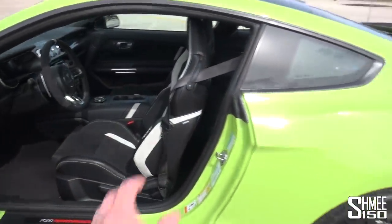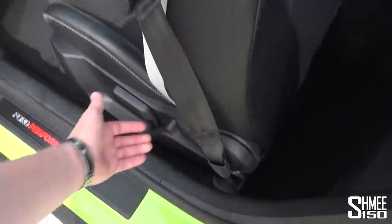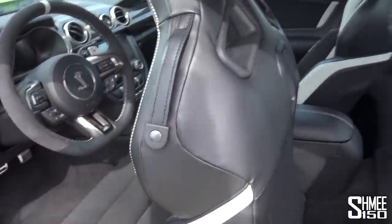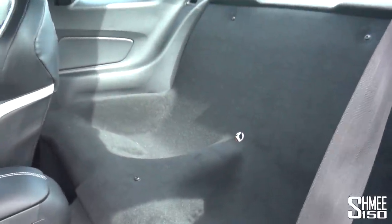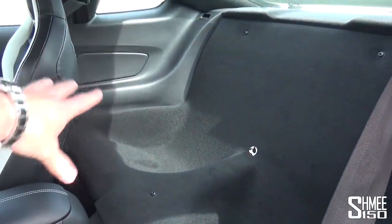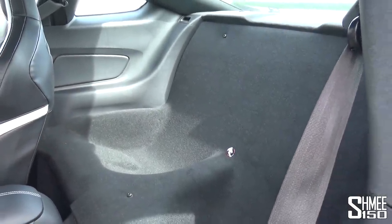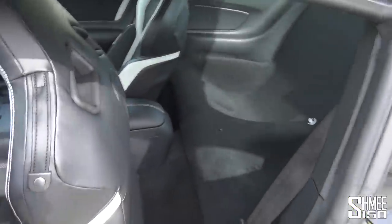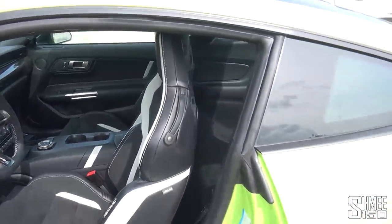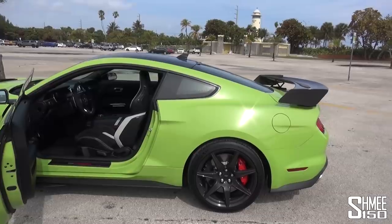Another thing with the carbon fiber track pack is that you have the rear seat delete. You can fold the front seats forwards — there's the seatbelt going through this loop which we can open up, and there's even the film on there which I'll have fun taking off shortly. But in the back, there are no longer any seats and it is forbidden to travel with passengers back there. You can actually retrofit the Mustang seats back in, which would give you the folding rear seats to make more luggage space from the very back. But obviously like this, it's a little bit awkward, and I would have quite liked to have the option — I probably would have preferred to have it as a four-seater rather than saving a tiny bit of weight back there.